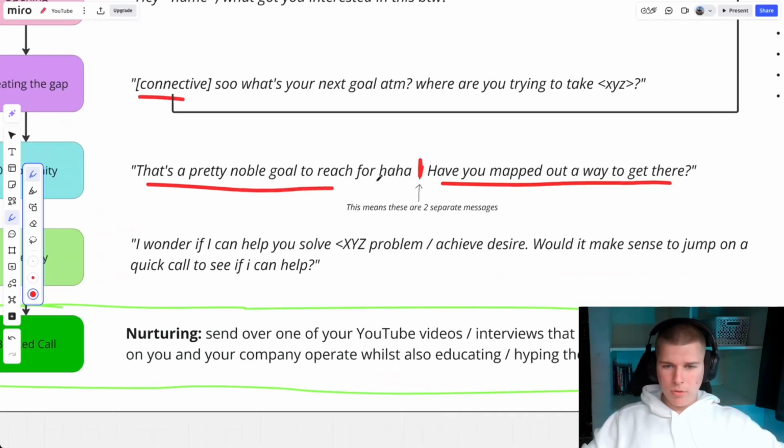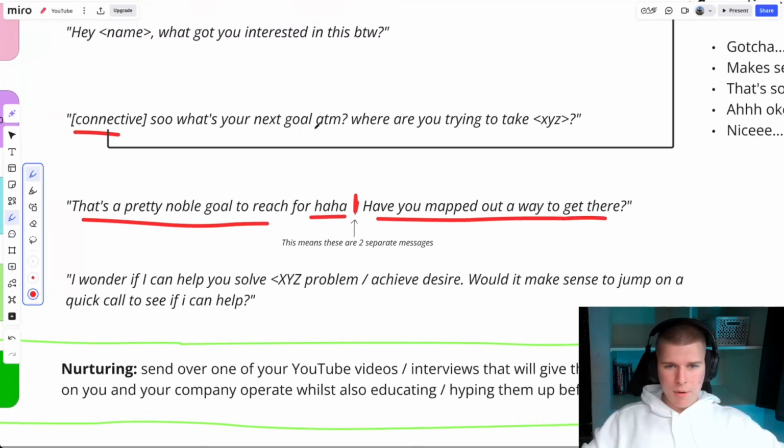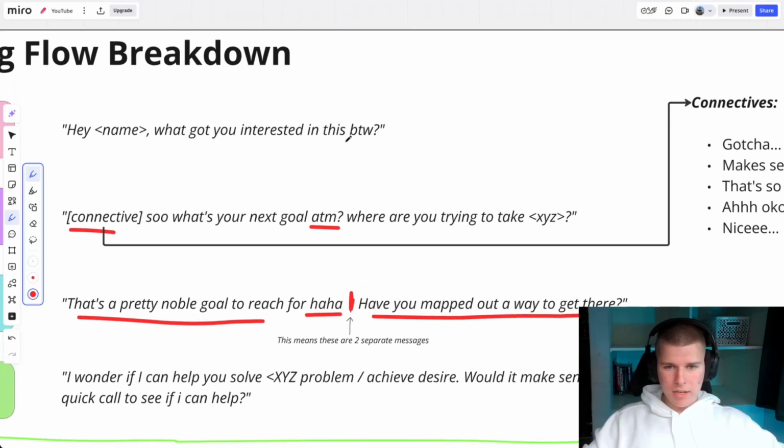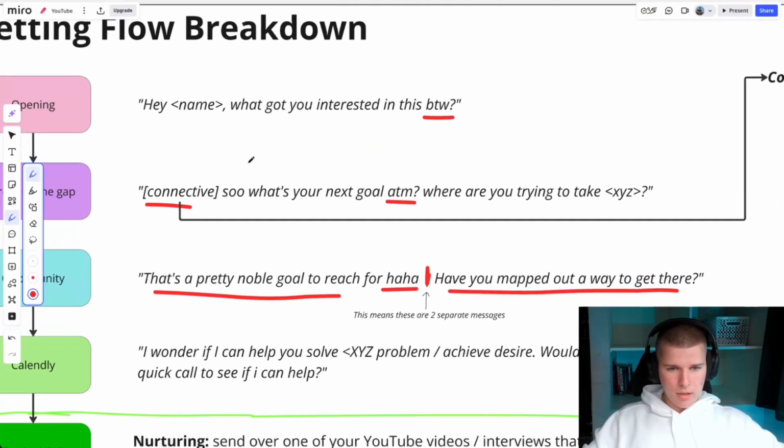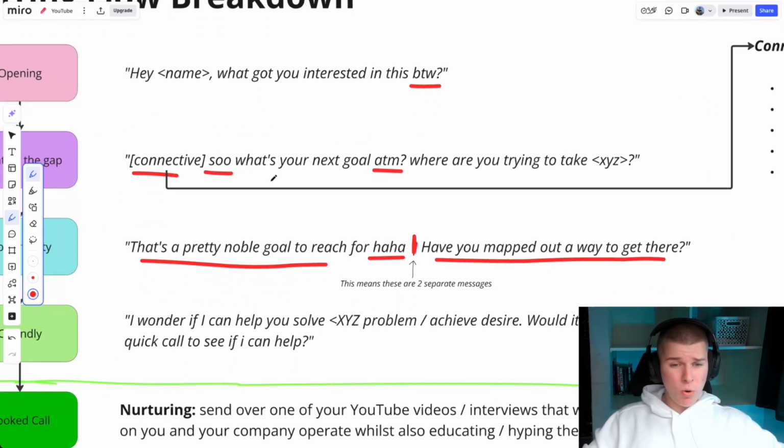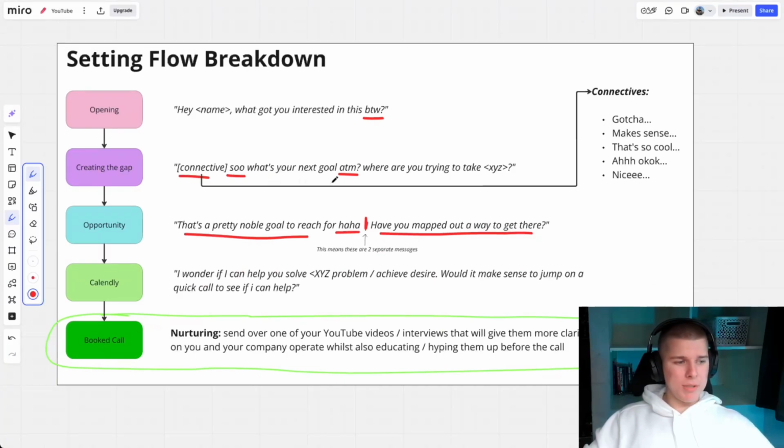Also notice how I said haha, how I said ATM, how I said BTW, with 2 O's. I'm saying these because I want to sound human. If I sound very formal, businessy, uptight, people will get scared. People will be like, what the hell? For some reason, I feel like people have the stigma to sound so professional when they're speaking to someone regarding business. Sound completely human. Say haha, say lol, say LMAO, say ATM, say BTW.